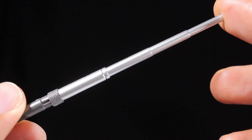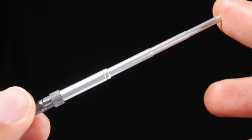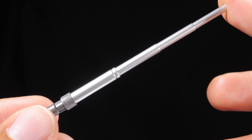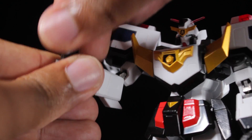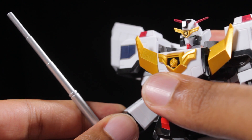Next we have the stun stick. The stun stick has a great multi-segmented sculpt with a dark gunmetal paint app on the handle and a silver paint app for the body. The stun stick is held very firmly by the holding hands. With the stun stick in hand, Jay Decker can bash his foes.